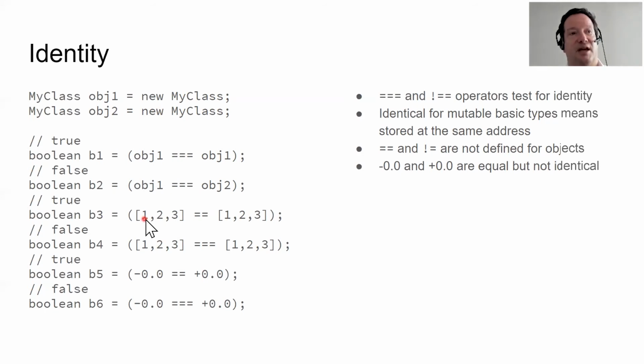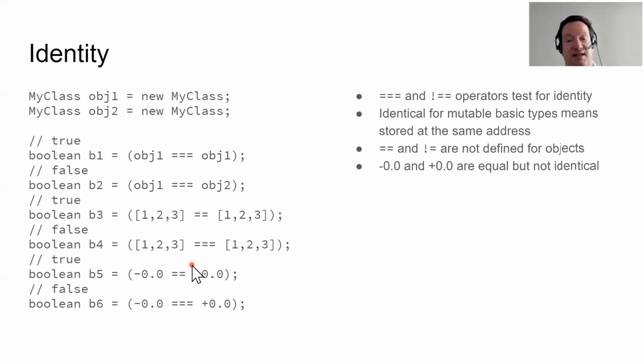So triple equals basically means that something is indistinguishable. So here, this is double equals because they have the same values, but this is false because this constructs an array, and this constructs another array. If you mutate this and mutate this, they're different things, not the same place in memory. So that would be false. And for immutable things, triple equals is the same as double equals, except that triple equals means that the values are indistinguishable. Is it the same value?